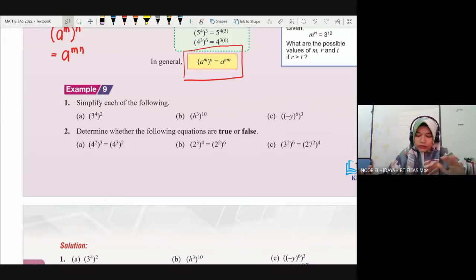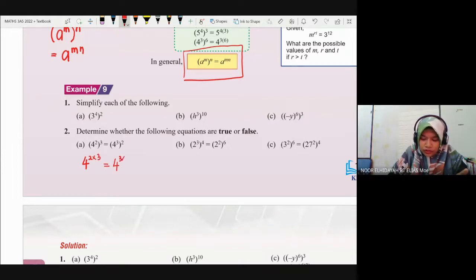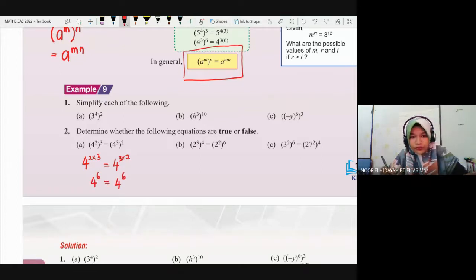Alright. So now dia nak tanya betul ke tak betul ni? Sama ke tak true or false? So this one kita tahu when it raise of index, raise of power untuk index 2 times 3. This one 4 to the power of 3 times 2. Is it have the same value? Yes. So this one is true. Okay, you have to solve both sides, left hand side and right hand side. Okay, what about B? Akan dapat apa untuk this one? 3 times 4. This one 2 to the power of 2 times 6. Is it true or false, this one? Is it have the same value?